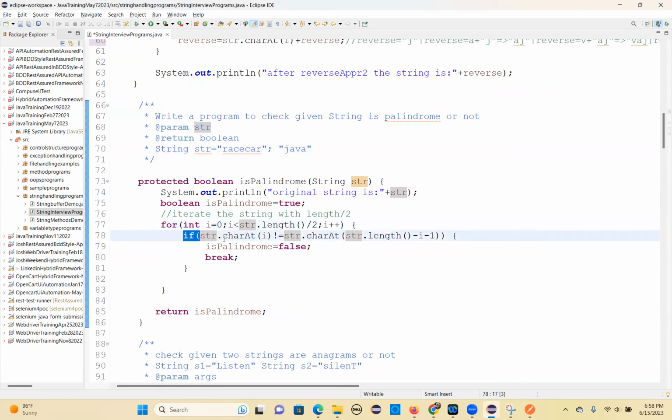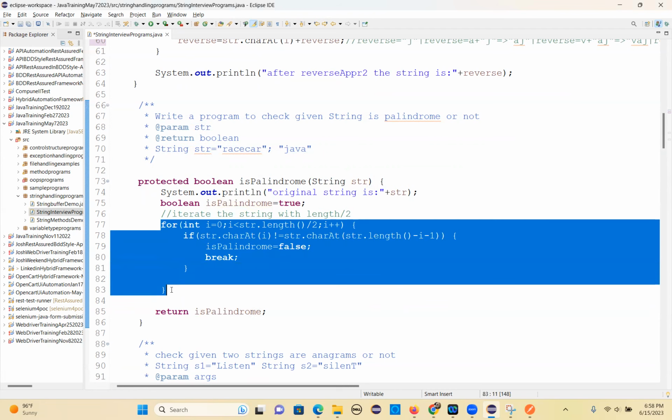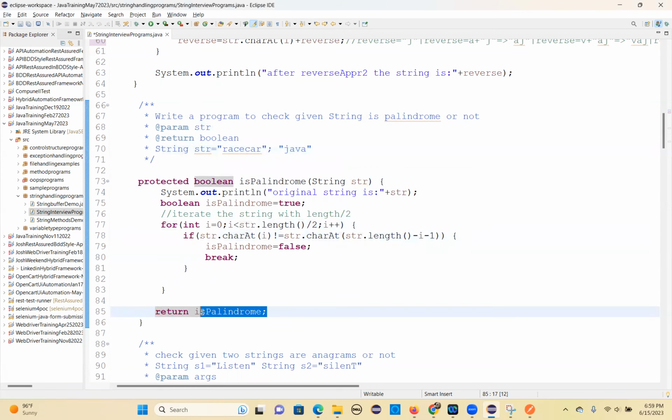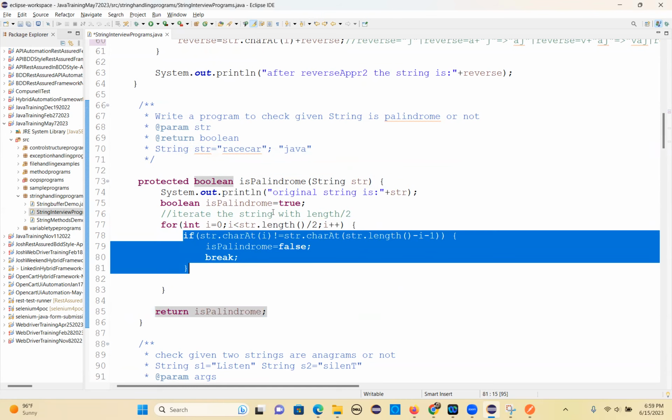If str.charAt(i) is not equal to, that means first character is not equal to last character, str.charAt(str.length minus i minus 1), then I'm updating isPalindrome to false. Then break. Break means it will exit the entire loop, right? That's what the break statement is going to do. And then return the isPalindrome value. So if this is not executing, the true will be there.